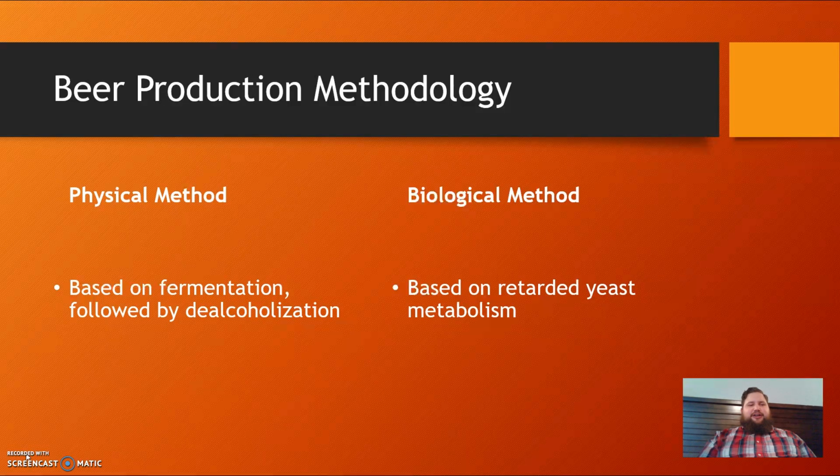Two different ways of making non-alcoholic beer are through physical production and biological production. The physical method is making a normal alcoholic beer and then de-alcoholizing it using a heating process. Some things you need to know is that during this process, added bitterness is going to be found through the hops, and a change in the recipe is going to be needed. You can also do this biological method where you're going to use a yeast or microorganism that doesn't produce alcohol or ethanol as a product of fermentation.